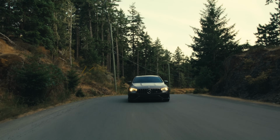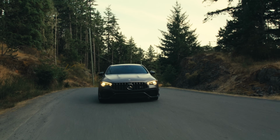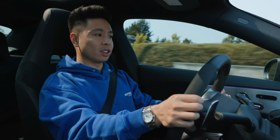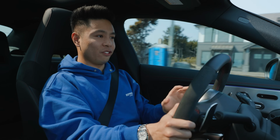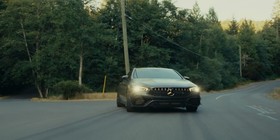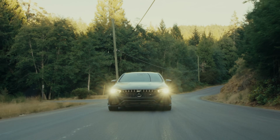When it comes to the driving experience, the biggest thing you're going to notice is that this car is very responsive and agile. The steering feels great. I find that it's a medium stiffness compared to other cars I've driven before, and I think it has a good balance between sportiness and a comfortable day-to-day drive. Right off the line, you definitely feel that power. I also think it feels very balanced, with the center of gravity being low. It is very planted, and if you're making a sharp turn, you don't feel like the car is fully leaning. But at this size, I kind of expected that out of it. Overall, from a driving perspective, it is what I was looking for.